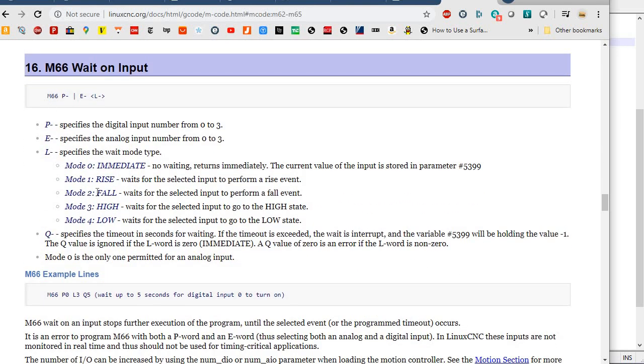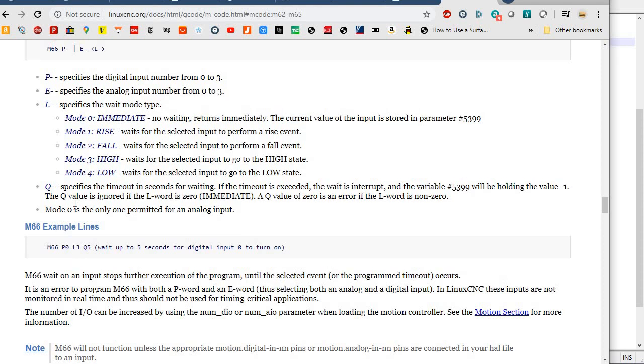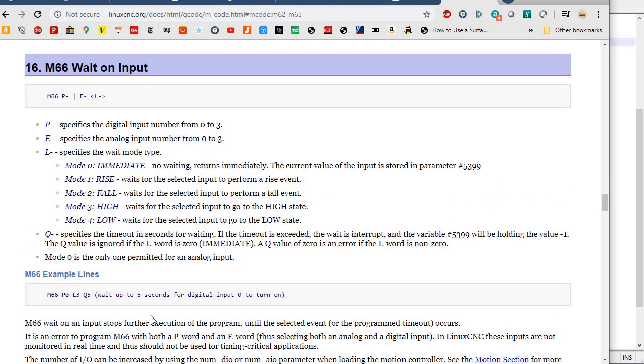So you can wait on some particular input, and you can tell it, do it right away. Don't wait for it to rise, wait for it to fall, wait for it to go high, wait for it to go low. And you can do some waiting. So in this case, it would be M66 is wait on input number 0. L3 is wait for it to go high, and wait up to 5 seconds.